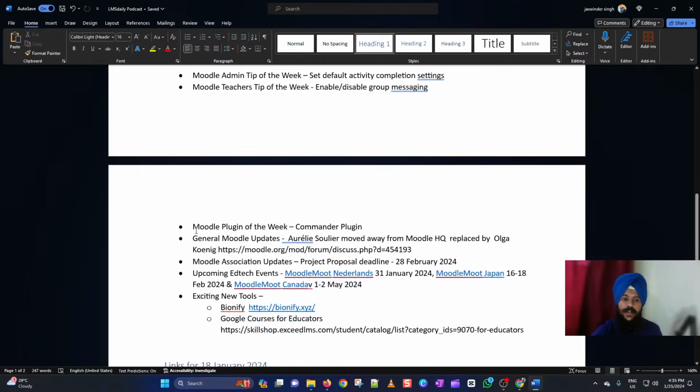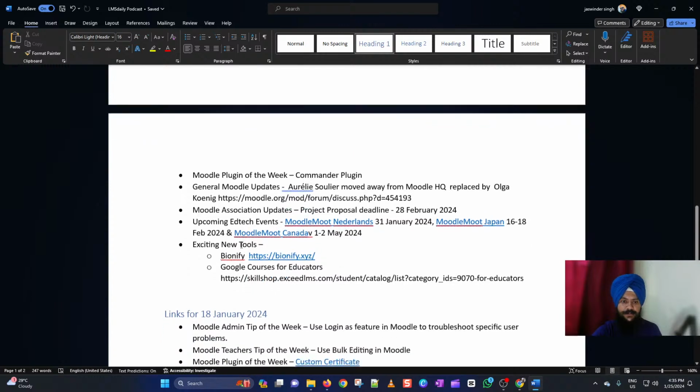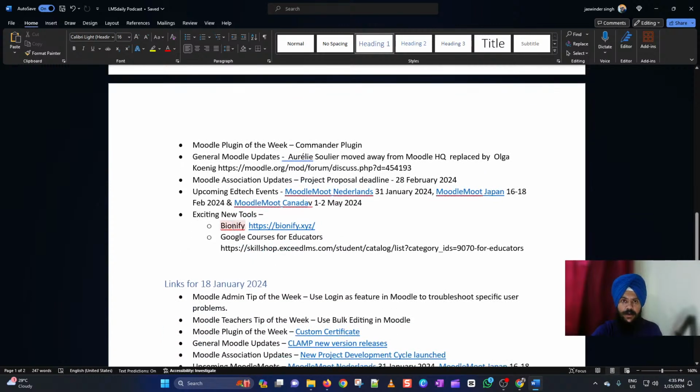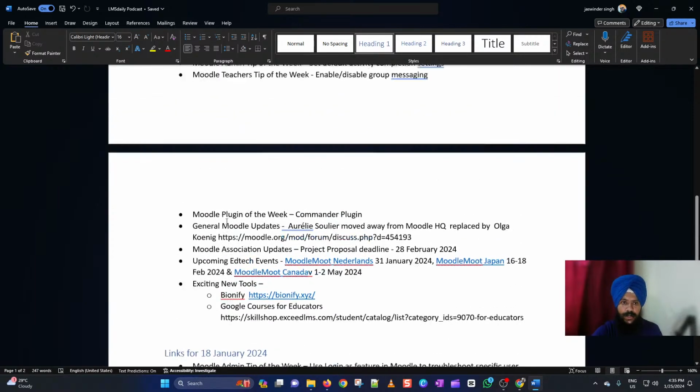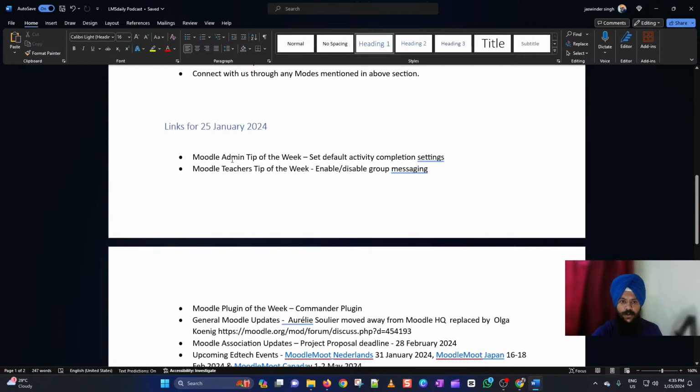Then we will look at the Moodle plugin of the week, and this week we are going to take on the Commander plugin, which is a really handy plugin for admins to make your life easier. And then we will discuss the general Moodle updates as well as the Moodle Association updates, and then upcoming edtech events. And then we will look around at the exciting new tools which are coming now, or the latest tech news. So now let us get started with our first Moodle admin tip of the week.